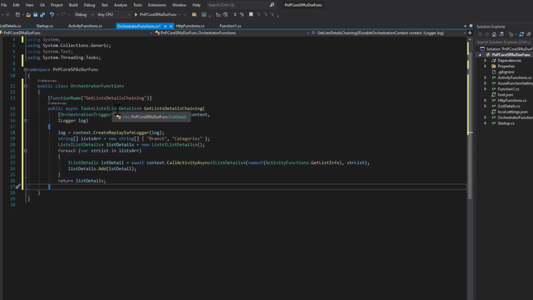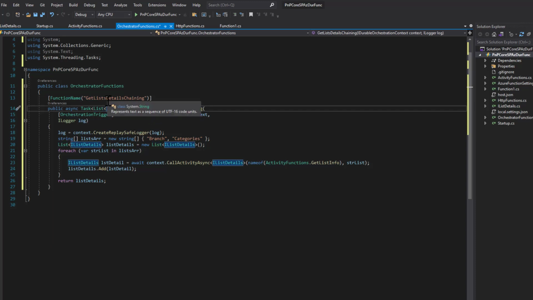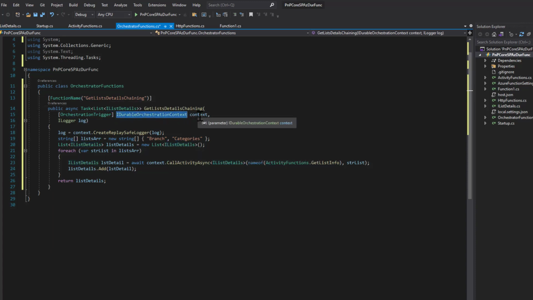That is the reason we are using the list of iListDetail, and the orchestrator function name is GetListDetailsChaining. And the context, the durable orchestration context, and the log.